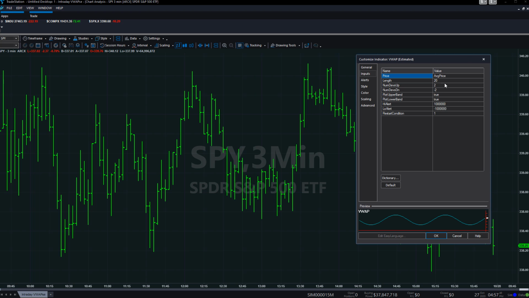And here, I mentioned before that it also has standard deviation bands around it. And you can control that here with the length and the number of deviations above or below here. You can also control what price you use for the VWAP. So average price means that it takes the midpoint of the bar, multiplies it by the volume for the bar, and puts that in the bucket. Or you could put the close here, and that would be the closing price times the volume for the bar, and that goes in the bucket. So you can control what price is used for that VWAP calculation. I think the average price is a good choice.